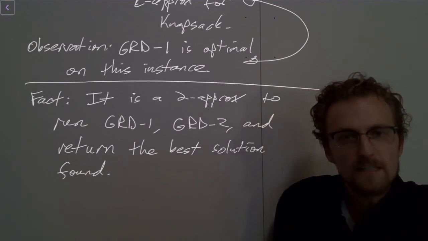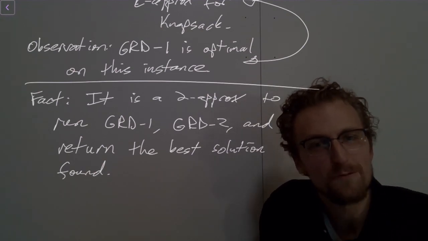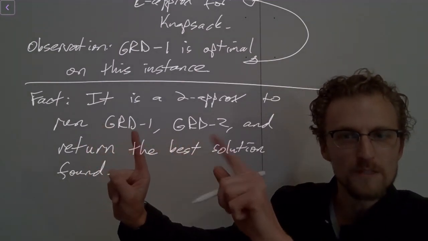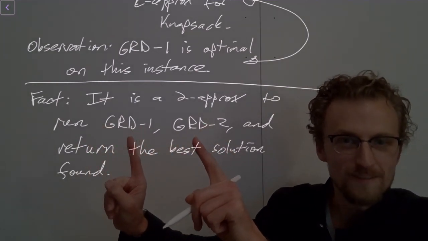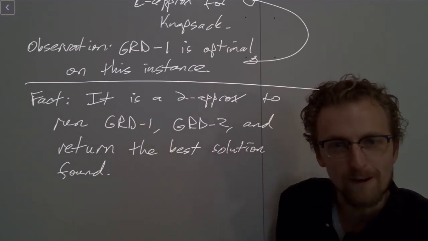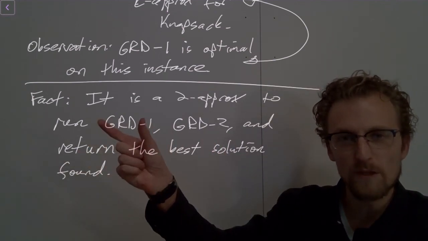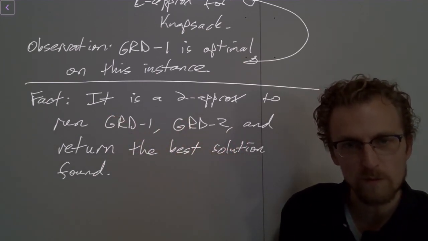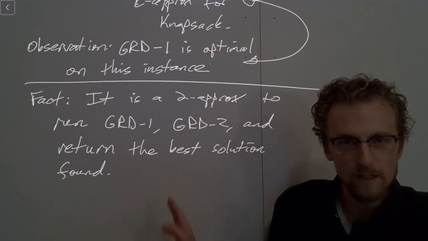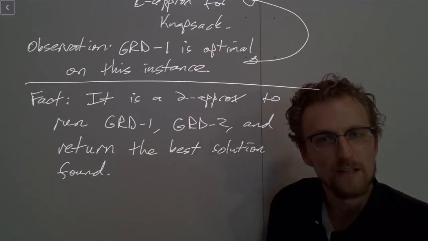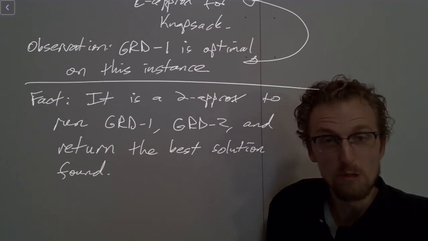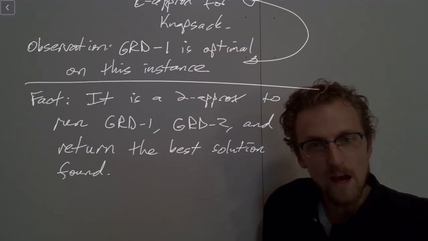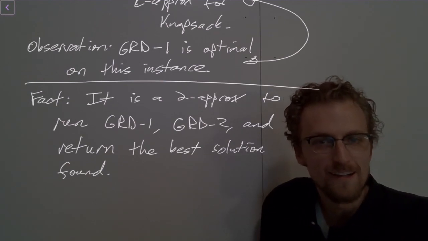But this is one of the fun kind of results that you find with knapsack, is that either of these two algorithms by themselves is terrible, but if you put them together, it turns out that what's bad for this one is solved well by this one, and what's bad for this one is solved well by this one. And another kind of low-hanging fruit kind of a result. You just do the two obvious things and see which one's better, and you've got a good answer. Not obvious up front, but turns out to be provable.